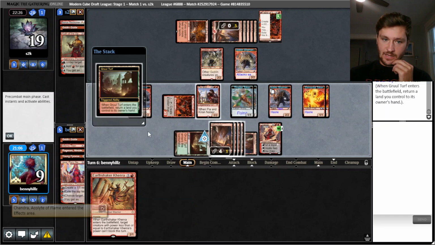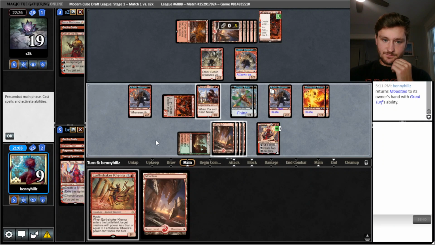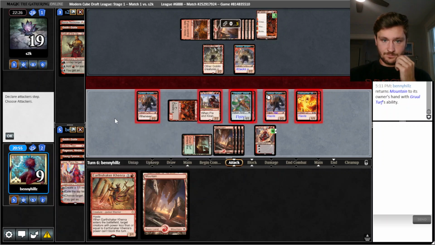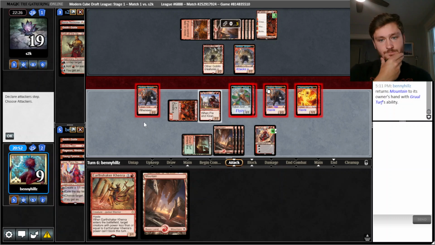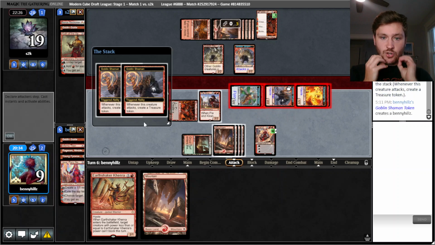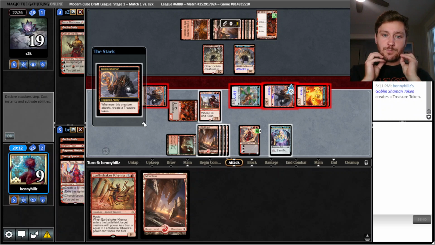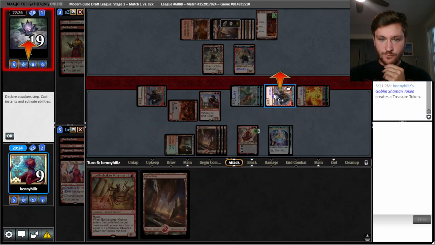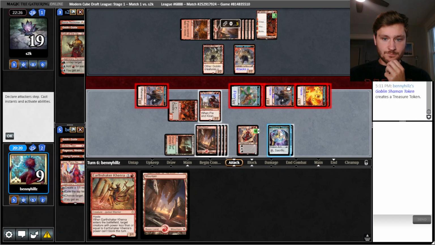We'll play the Gruul Turf just because we can, and bounce this mountain back to our hand. Go to combat and swing with everything. Or do we want to leave back Pia? Yeah, we'll leave back Pia to trade with the Den of the Bugbear if they go for that attack. Then we make two treasure tokens, and we can sac both of our flying Thopters to kill both of their creatures. I think that is probably worth it here. Then they would take 2, 4, 6, and have no board. Yeah, let's do that.